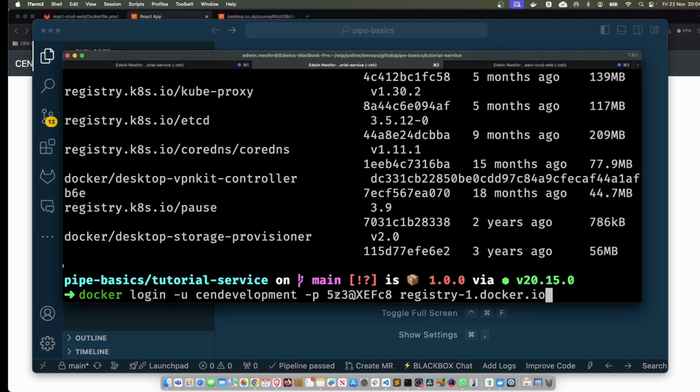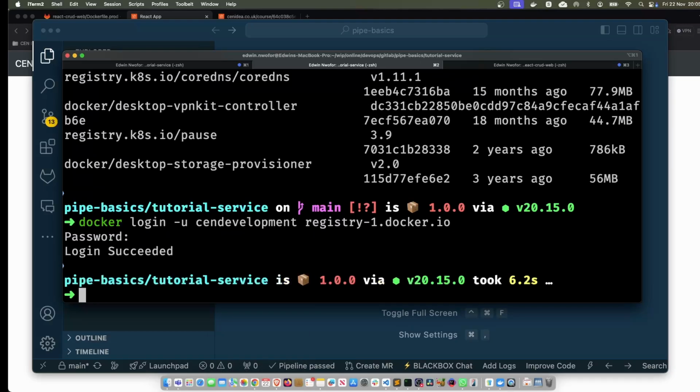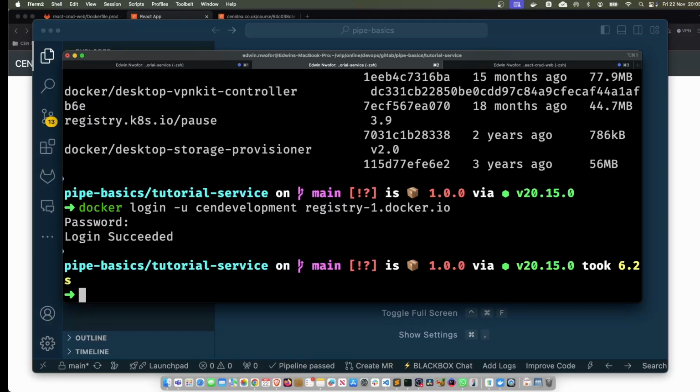What I'd tell you to do is to not put in your password, because you're not supposed to be exposing your password like that. Do that, then it will ask you for your password, and you can enter your password and press enter. That will then log you in. So that is better in terms of security. But obviously I'm just showing you everything.